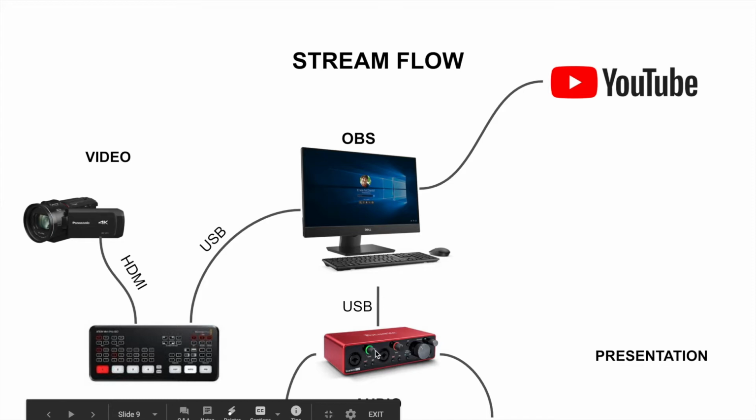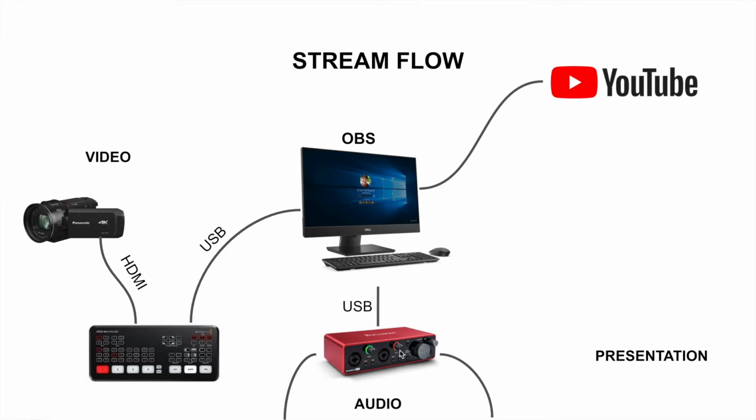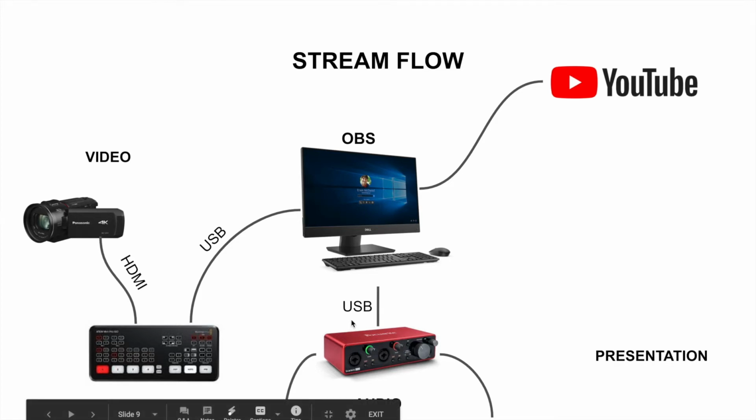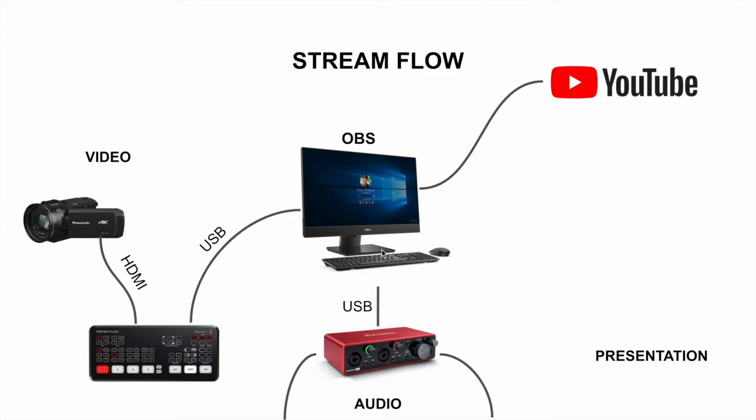We then can adjust how much strength they have by adjusting the gain knobs right here. You want that gain knob to be green, so keep an eye on that throughout the service. Make sure it doesn't get to red. If it gets to red, turn whichever knob is going red down a little bit, and that's a huge favor and a huge help you can do for your audio guy, whoever you're serving with that week, so that they can focus on the in-house stuff a little more. So it takes the audio cables from the mixer board, digitizes it, and sends it over a USB cable, which once again is plugged into the back of the computer, and then we tell OBS how to listen to it and where to find it.